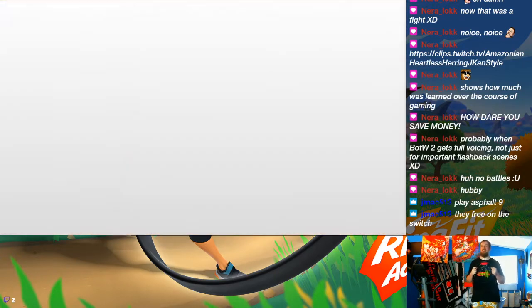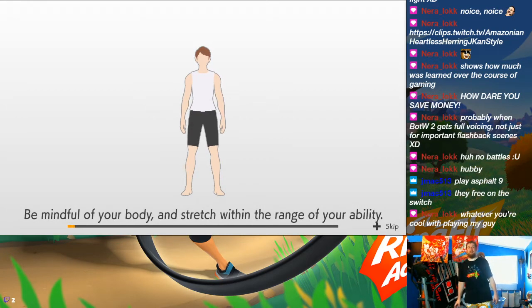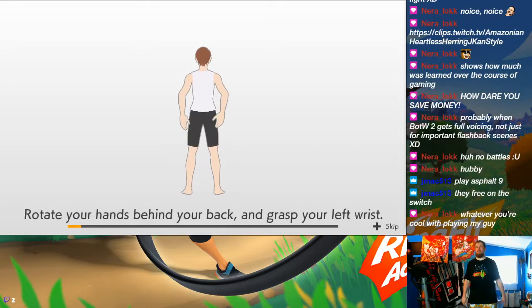Although, unfortunately, I don't mean this to be mean, JMA. But be mindful of your body and stretch within the range. I'll be honest. I've gotten used to naming nomenclatures for a lot of stuff.